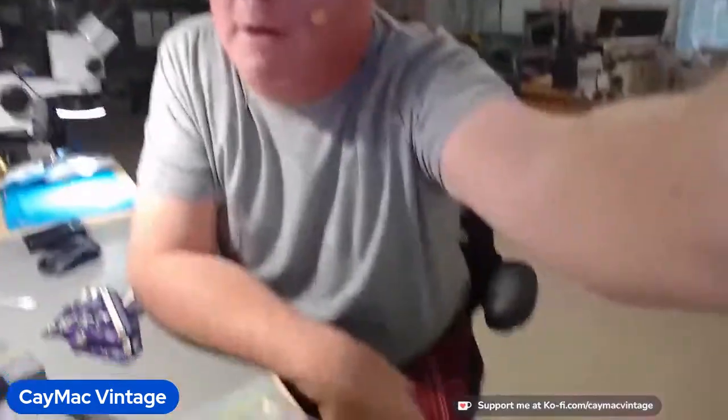Well, I think you need more machines in there. Lol. No, I don't need no more machines. What you can't see is what is on the floor. See what's on the floor there behind me? You see all those packages right there? That's about 18 logic boards that I have to go fix. That's all stuff that came down with me from Florida. So I don't need no more machines. That's why I'm not buying no more, because I have so many things that I'm working on, so many different projects, and I really enjoy the projects.